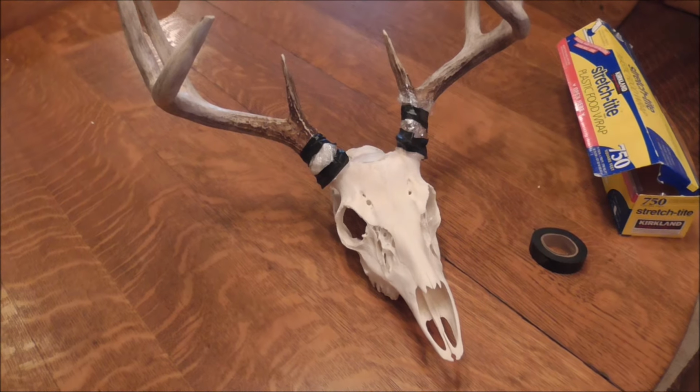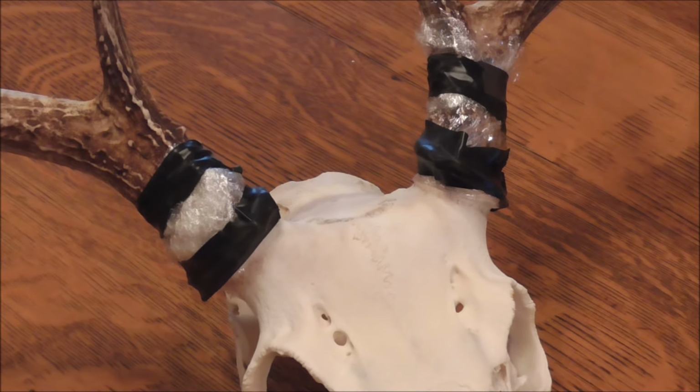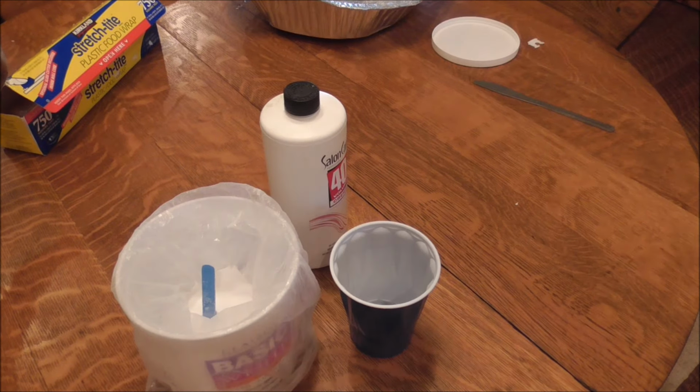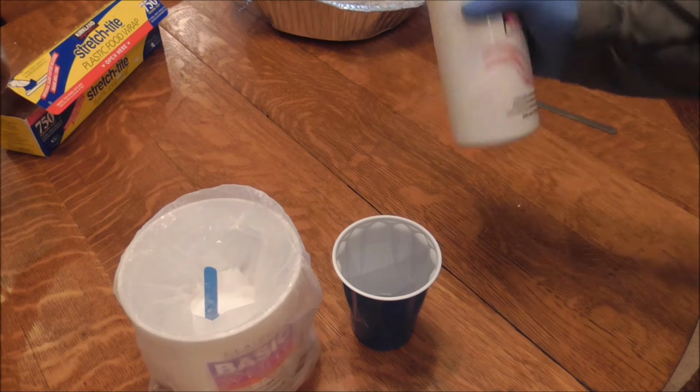Just like that. If you see, I didn't really wrap it a ton. Just kind of at the base of those antlers so we don't get any whitening agent on those. Next thing we're going to do is go ahead and mix our formula, our bleach, together.